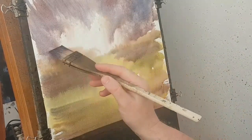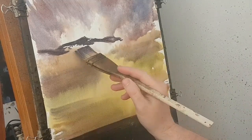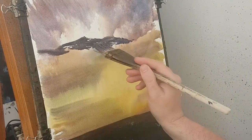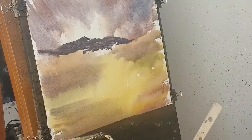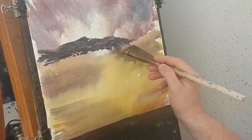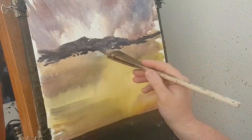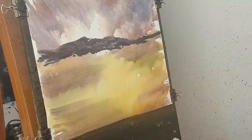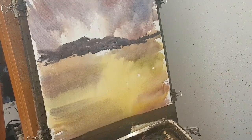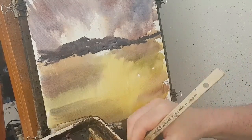Something like that — a quite high horizon line this time, dipping over there and going off somewhere over there. That's about as far down as I'm coming with that. I'm going to clean the brush — I want to get back to a more greeny colour. I'm going to try a bit of raw sienna, cadmium yellow — let's just pop that in there, touching that darker colour so it blends in nicely.